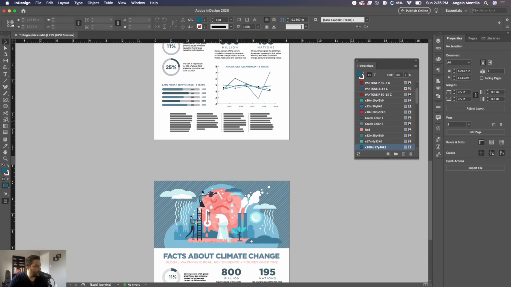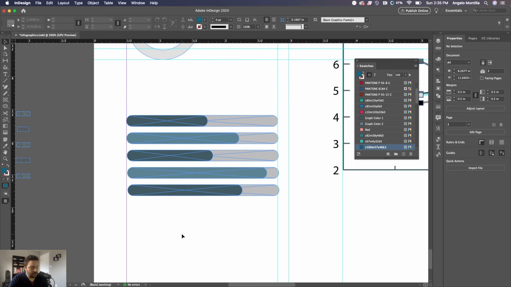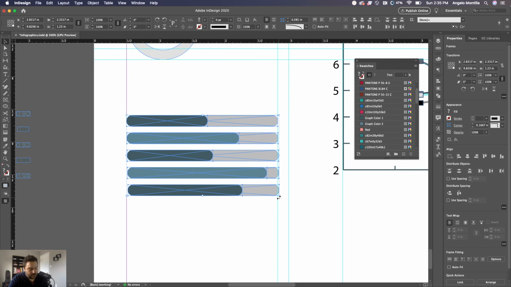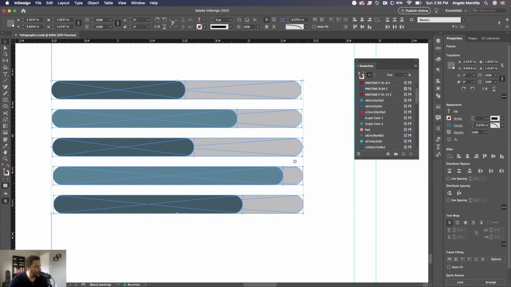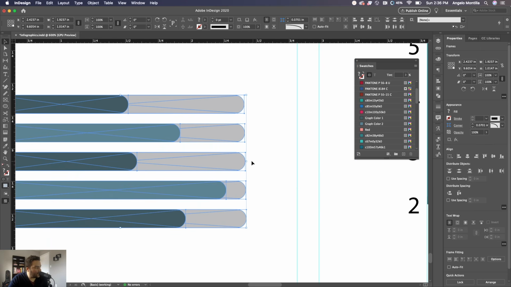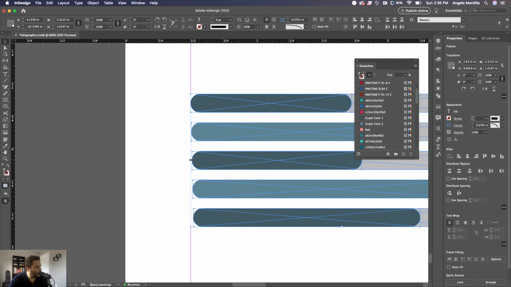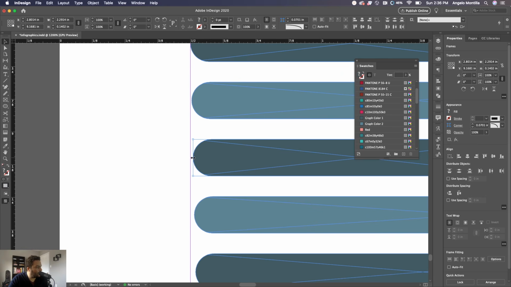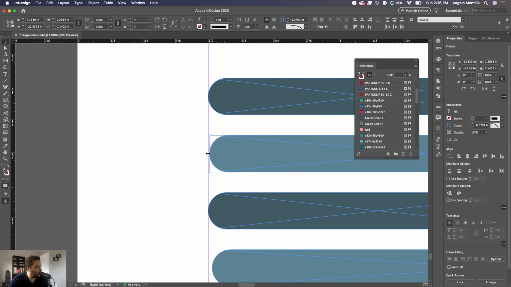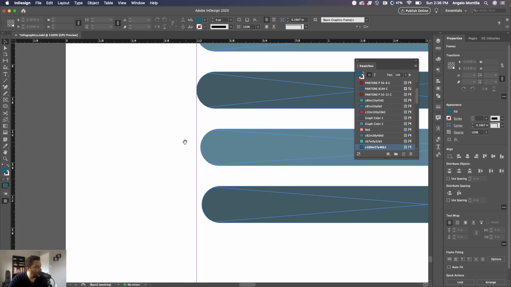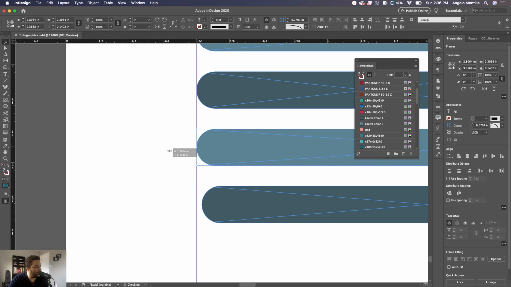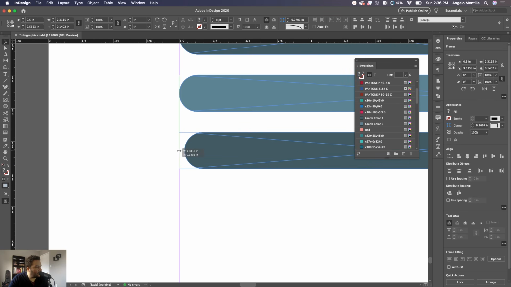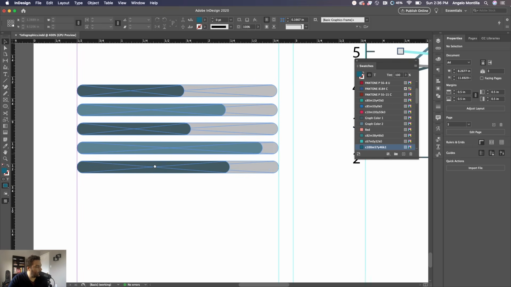Let's see size-wise how that looks in comparison. So it is a little too big. I'm going to select all of it, Shift and Command, and bring it in a little bit. And then when you have them all selected, you could still have everything selected and bring this handle all the way across, and they will all come across together. Same thing over here. Okay, so let's make sure that these are all on that margin. Again, attention to detail is very important. Any one of these is off by even the slightest inch makes a big difference. So there we go. We have that there.